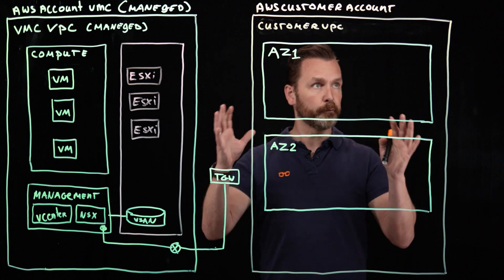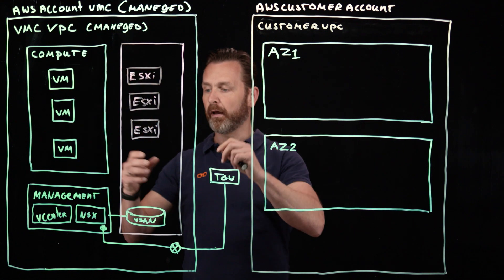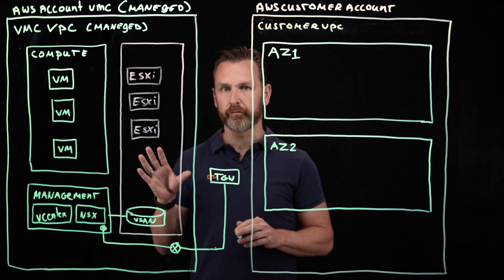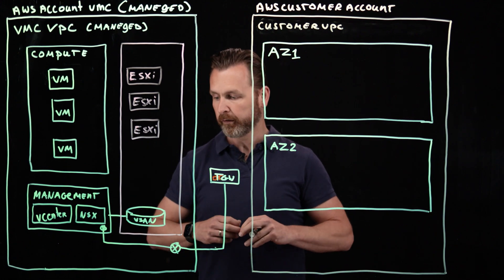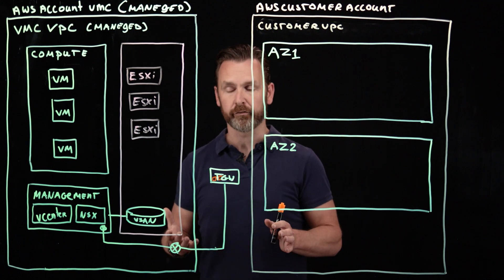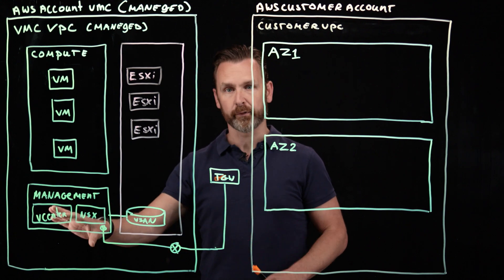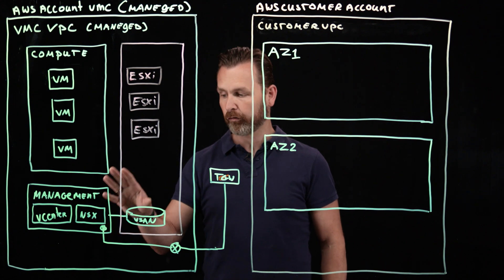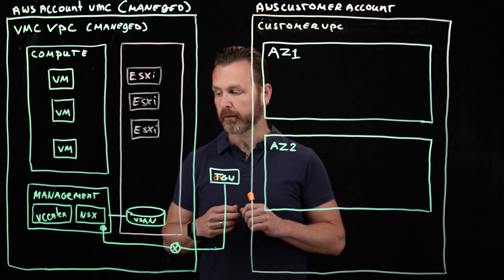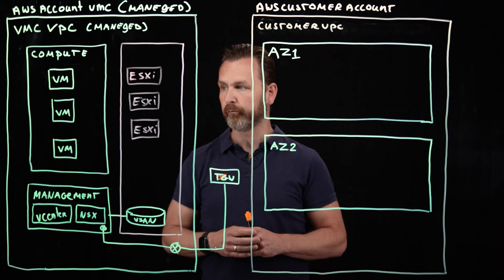As you can see here, I already prepared a drawing. On this side you can see basically the setup of VMware Cloud on AWS. We have a fully managed VMware Software Defined Data Center, which is being delivered from the AWS Global Infrastructure and it's fully managed by VMware. It has a management component, so you typically run vCenter Server, NSX and vSAN. These are your hyper-converged infrastructure elements of VMC, and you have a compute or workload domain where you can run your workloads.